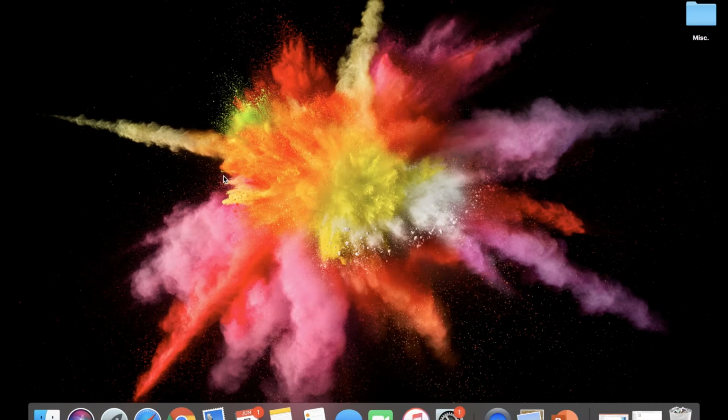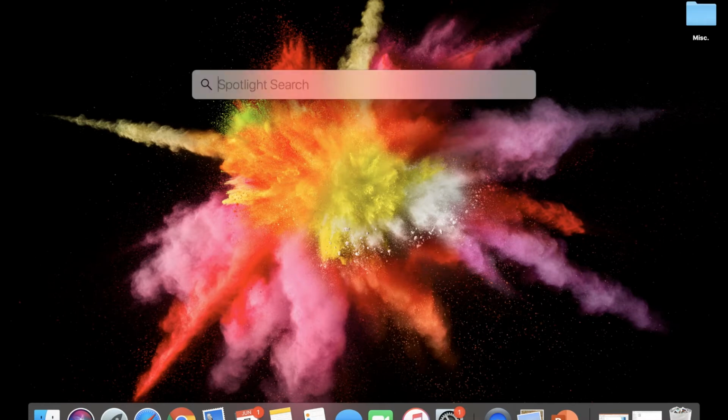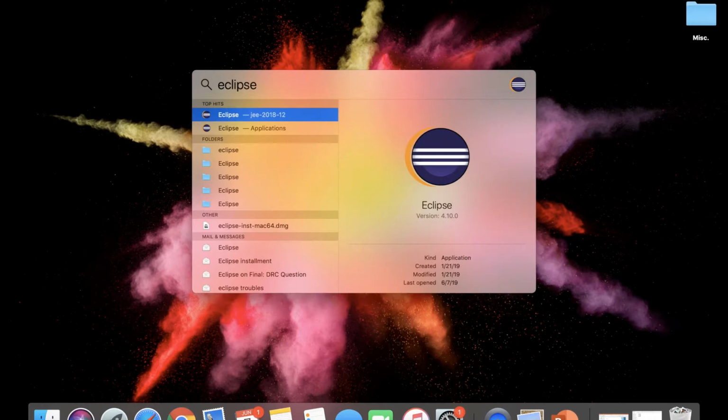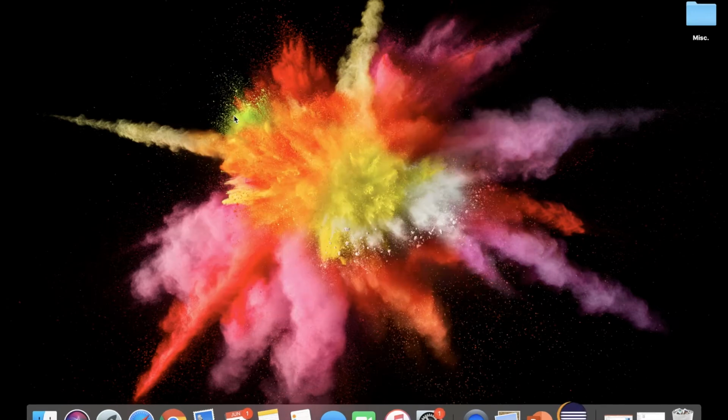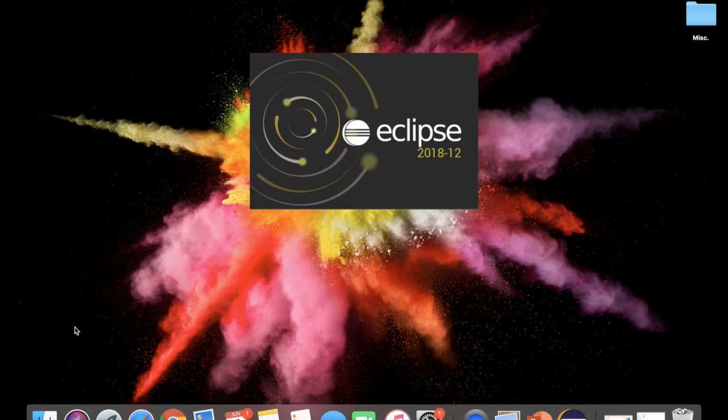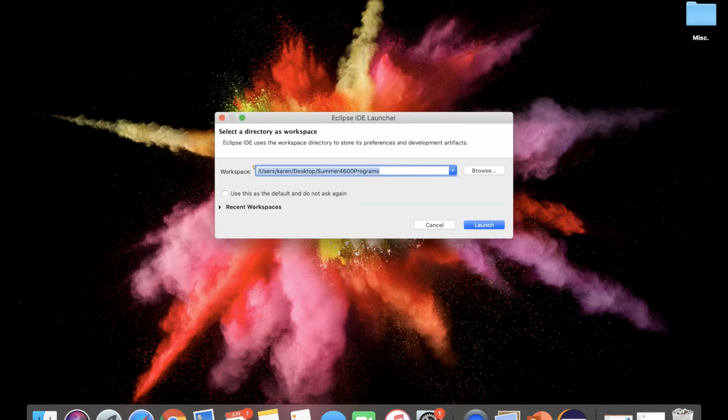So we'll start by opening Eclipse. Depending on your system, it may be a little bit different. You may know where you have it stored. On a MacBook, and similarly on PCs, you can usually search for different programs. So I'm going to search for Eclipse. I have a couple different ones installed, but you'll likely only have one, so I'm going to launch it by double-clicking on it. Note that if you knew where it was installed, you could just go find the application. It's always that purple icon here. Double-click on it, and it should start running.